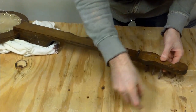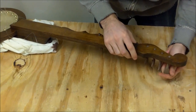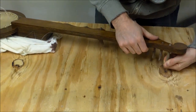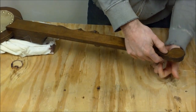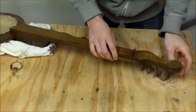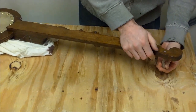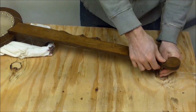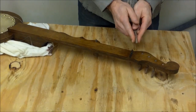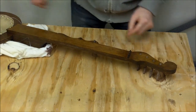These are friction tuning pegs, they're tapered. So the farther up into the hole you push them, the tighter they're going to get. If it gets stuck, don't just keep twisting it because that'll snap it in half. You want to push down from the top as you twist and it'll release. If they're too tight, you can take them out and rub a little bit of soap on them to lubricate it. And if they get too loose, you can soak it in water for a couple minutes, and once it's dried, it should make the fibers expand a little bit and should hold string tension again for you.